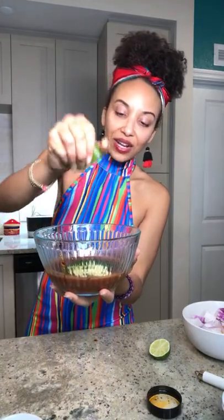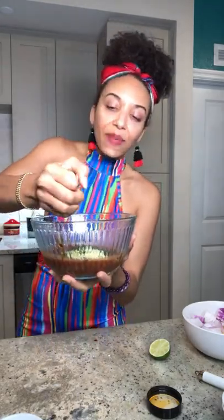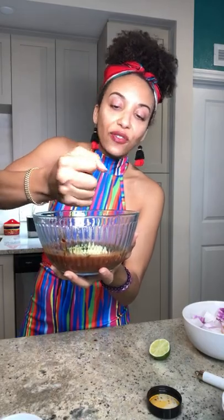And then the acidity I was talking about. I'm using lime juice just to keep it all in the same theme, you know what I'm saying? Give it all that fabulous flavor. So here's my lime right here, and squeeze it on in there, get all that lime juice. I'm getting about 2 tablespoons of my lime juice. And also I have preheated my oven to 425 degrees.